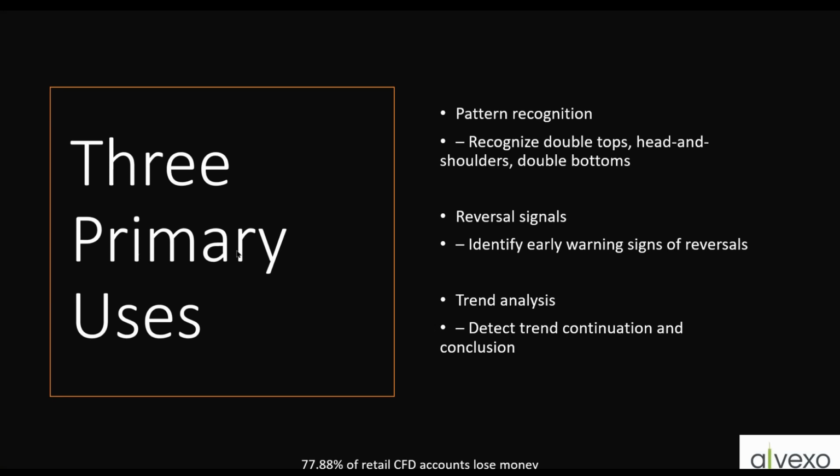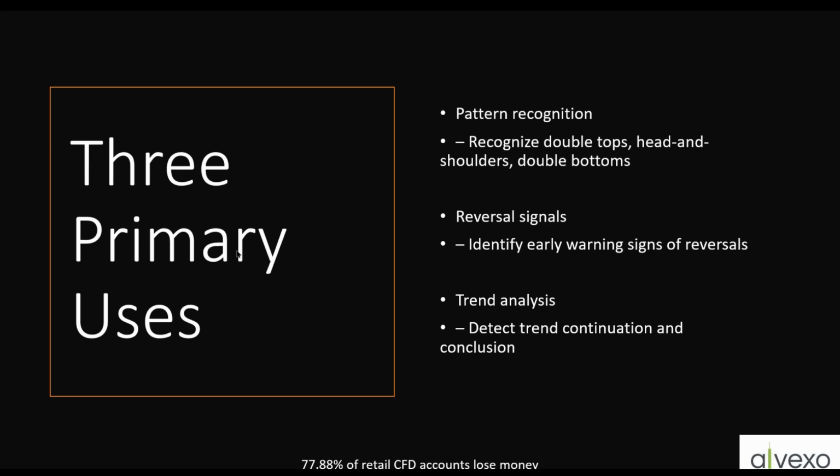Now, Bollinger Bands provides us 3 ways to use it for our analysis. First, there is pattern recognition. Bollinger Bands makes what we call M's and W's. To be honest with you, that works very well in the stock market and slow moving markets. For CFD trading and fast moving markets, it takes too long to develop. It's like trying to use a head and shoulders pattern. You have to factor in all of those time periods to just see that head and shoulders, and by the time it generates the right shoulder and does everything, it's too long.